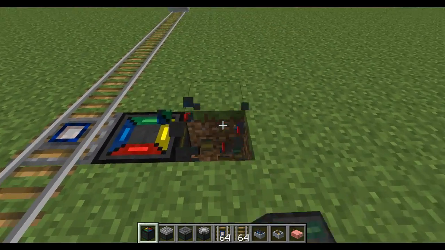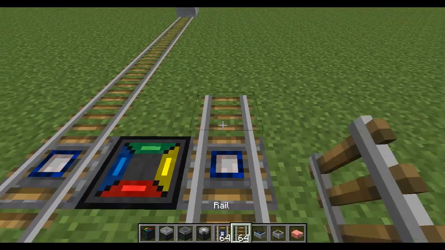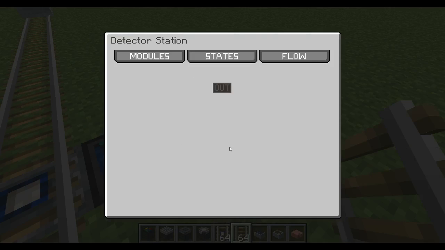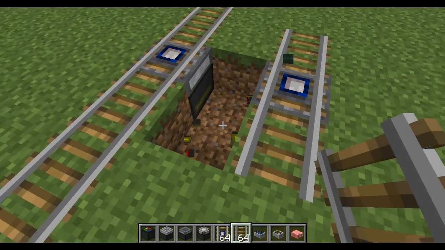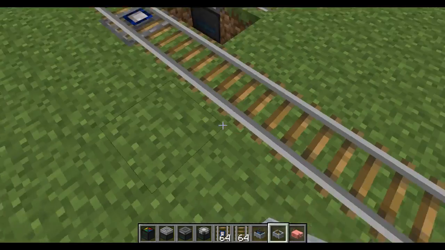Maybe we wanted 2 tracks here to stop 2 carts, but we wanted the logic behind that to be exactly the same. Then we would put the major logic here and then simply refer to it through these detector stations. So we wouldn't have to update both if we wanted to do some differences there. So that's that one. We can have, well, solar panel. That's a very good example.